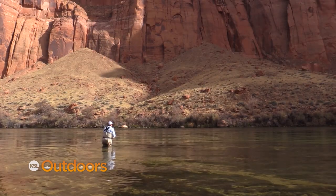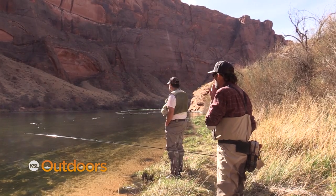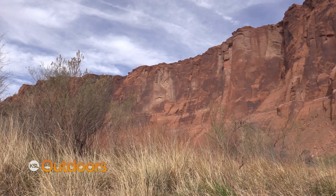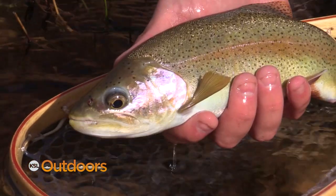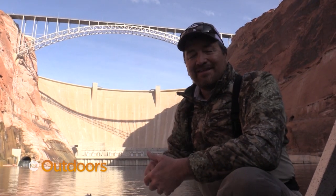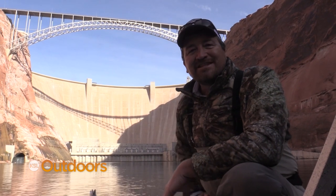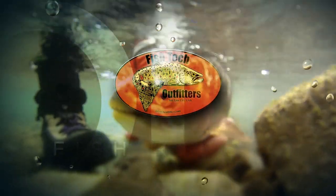It really doesn't matter if you're a fly or spin fisher — everyone can catch fish here. But a little advice: when you do come down, stop fishing every once in a while and look up. It's not very often you get to fish a tailwater under 1,000-foot sandstone cliffs. Just a neat fish. If you love Lake Powell like I do, it's kind of a bucket list for my family to come below Glen Canyon Dam and check it out from below. It's a neat perspective to think back at the technology in the 50s and 60s to build that thing. Hey, we'll have more here at Lee's Ferry in a moment, but first let's head over to Mickey for tonight's Fish Tech Fish Report.